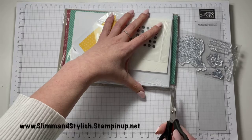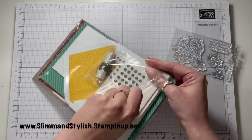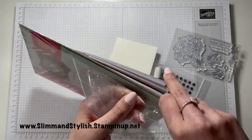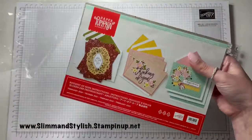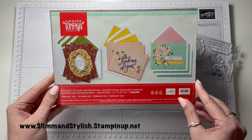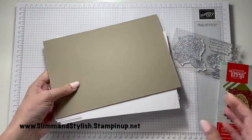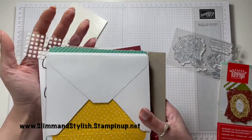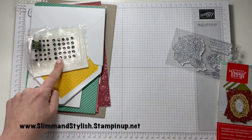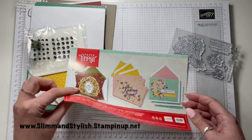Now, scissors and straight in. I'm not one of these people when it comes to unwrapping at Christmas who dilly-dallies. I'm just in. Rip it off. Oh, there's the instructions. Okay. Let me just grab that off there. Turn this back round the right way because my ripping left it a little bit unruly. But I'm liking the fact I can see adhesive sequins already. So, the Bouquet of Hope instructions.